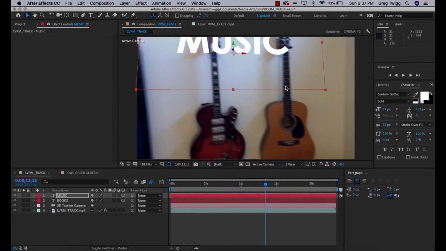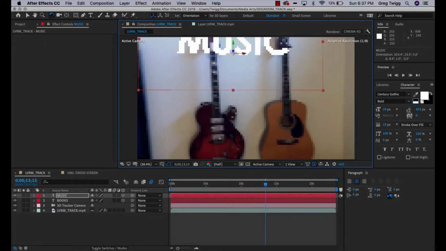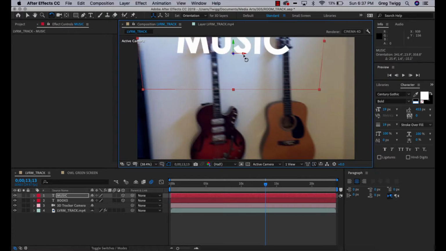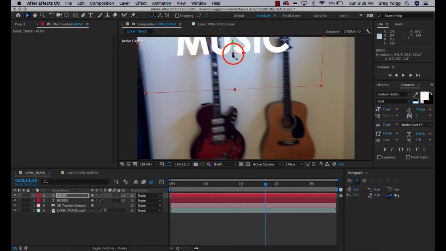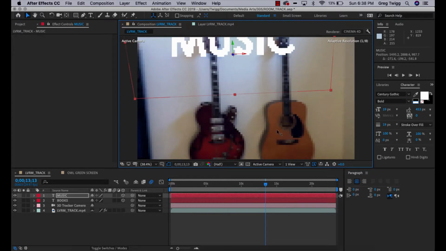And I'm just going to take a look at what After Effects is telling me about its arrangement, which is actually a little sloped back too much. So I'm going to grab my rotate tool again. And I'm just going to rotate it according to what I understand this perspective to be. It's going to be something like this, and I might need to go a little bit that way, just a smidge. Oh, there we go. And then I can get my move tool back and play with its location.